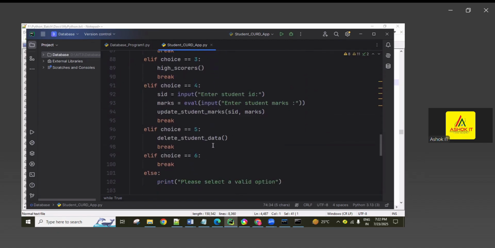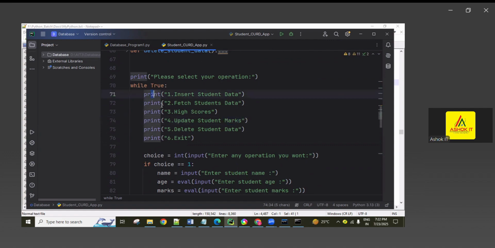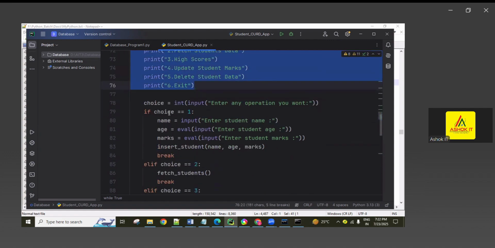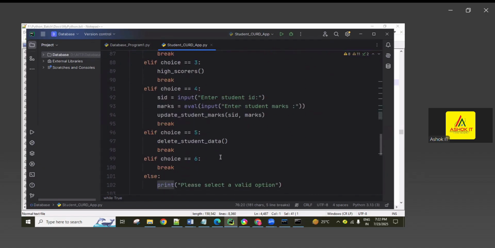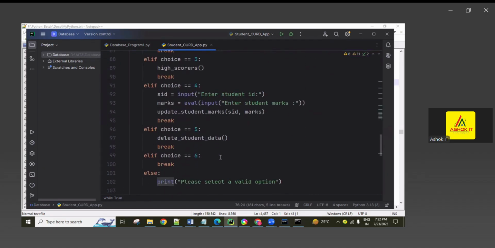Okay, so like this we can develop, guys, using while loop options to read from the user, and the functions related to those options we can execute. So this is called a CLI-based application, command line interface application. If you learn the tkinter module in Python, one module is there called tkinter. In Python there are a number of modules, as I said; some are predefined, some are user defined. If you learn about that module, Python-based GUI applications, presentation-related applications also, you can develop, guys.